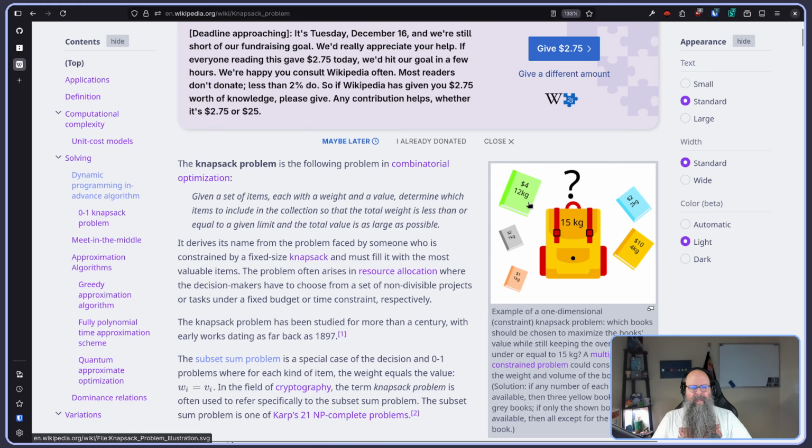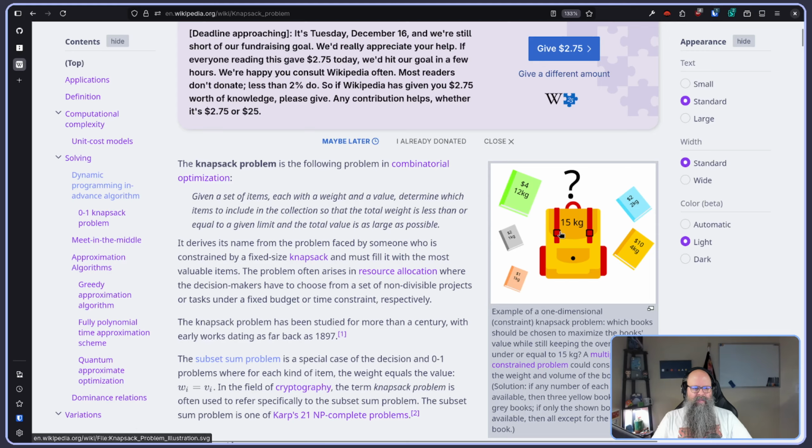The way the problem works is you're given a knapsack, a backpack, and it can hold a maximum weight. And your job is to try and maximize the amount of money you can get given a weight limit. You can see all of the books have a price as well as a weight.